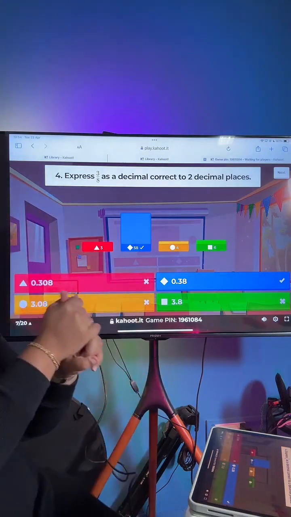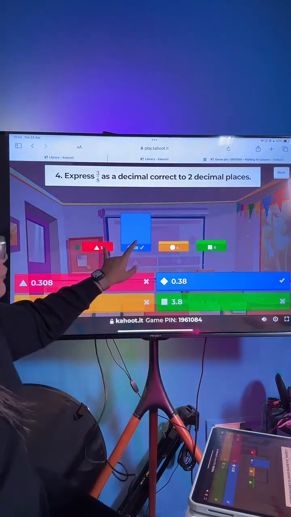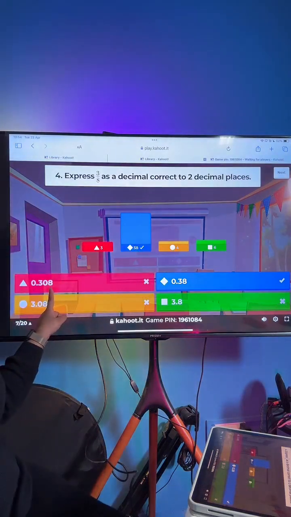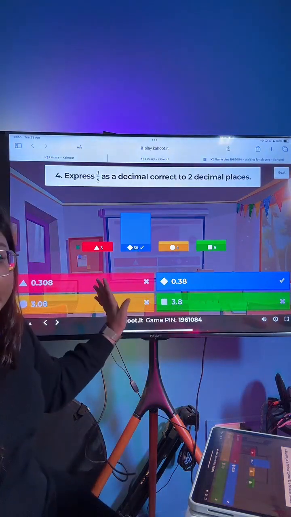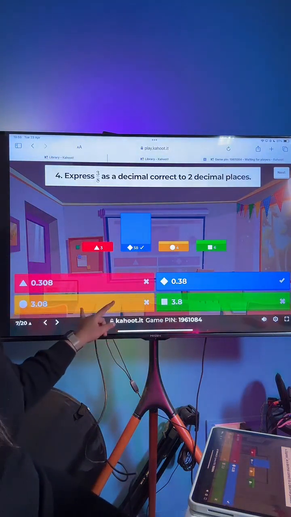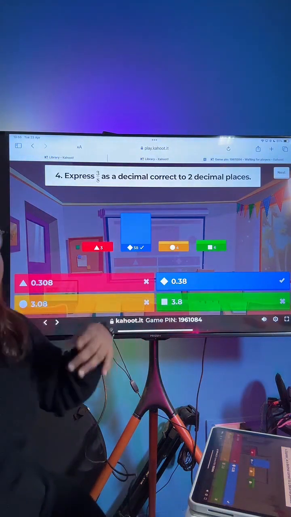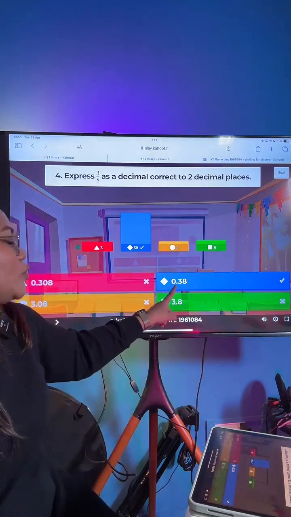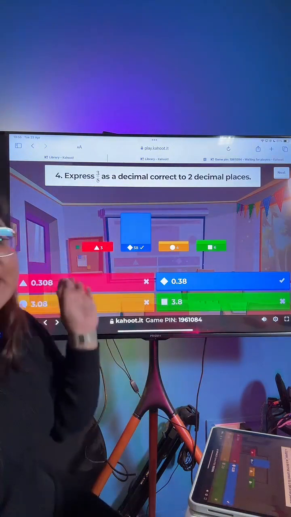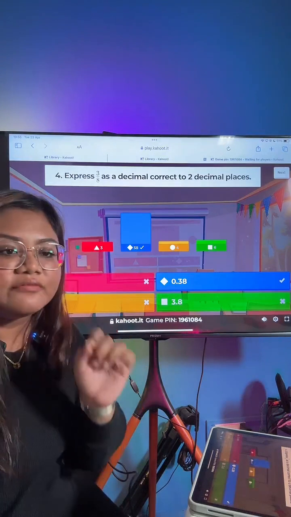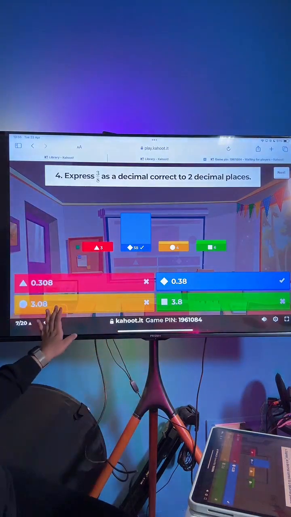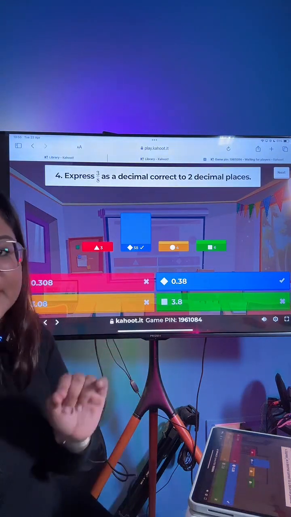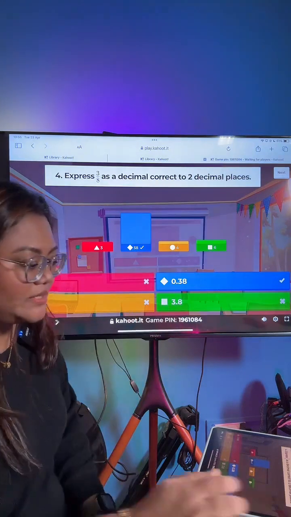Okay, number 1, all we got to do is to eliminate green and red. So those of you who chose green and red, this is not correct because I want 2 places. Red has 3 places. Green has 1 decimal place, so that's out, yeah? Eliminate green and red. Your answer is only blue or yellow. Even if you don't change it, by elimination, your answer should be blue because 3 out of 8 is less than 1 whole. So 3.08, more than 1 whole, should be out. That leaves us with only blue. By elimination, we can already get blue as our answer.